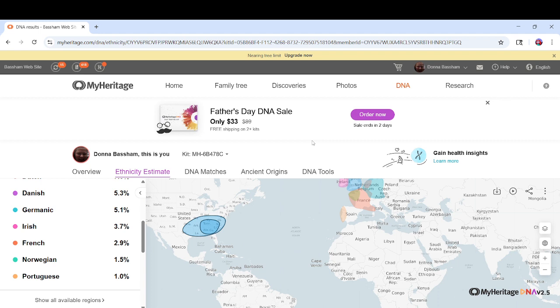But anyway, one thing that I am glad about is that they're actually showing my Portuguese. I think that's pretty interesting, because I know that I have Spanish and Portuguese, and I know that it's actually more than 1%, because on some tests it's showing up close to 10%, both of them together, which is normally classified as Iberian, especially if it's admixtures of the two. And maybe a little bit more from some of the neighboring islands and other areas. But altogether, under the term Iberian, it's kind of high. But at least, as of now, with the new update, they're showing that. So maybe in the future, they will do better.